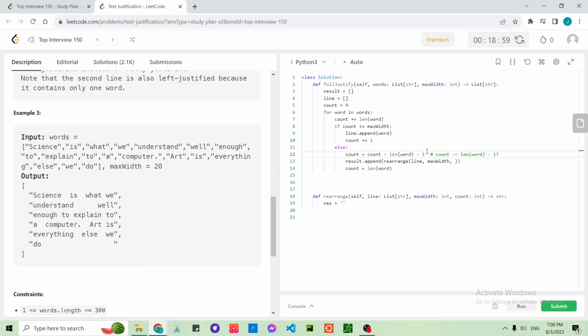Okay, so now we have this new count. So basically that's what we want to put in there to save that line. But let's just have it there to be clear and then check that later. So this is still resetting the count.